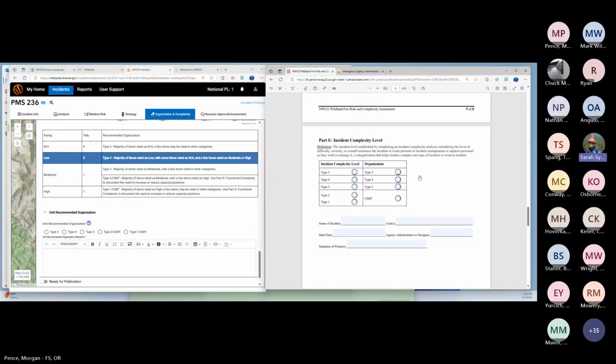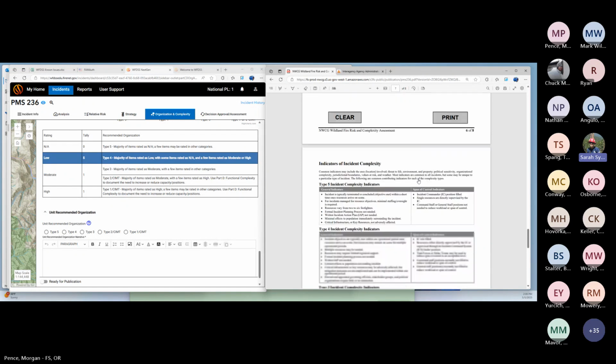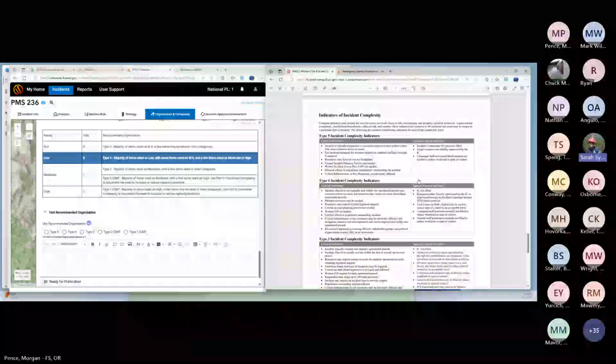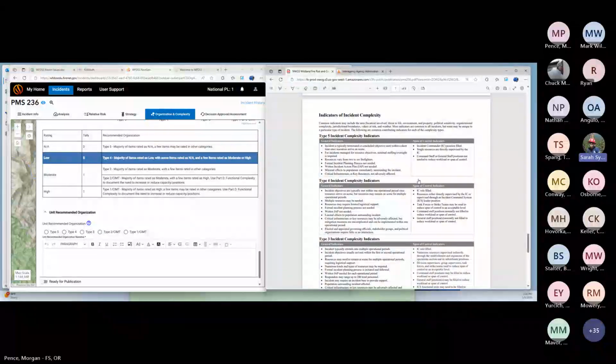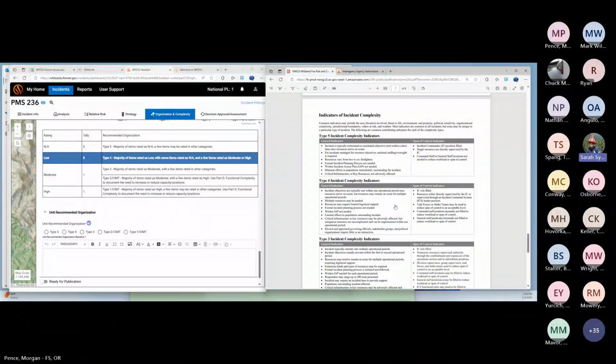So if you scroll down a little bit more, Morgan, past Part E, that's where we get to the type 2 and type 1 complexity level versus the CIMT as the organization.